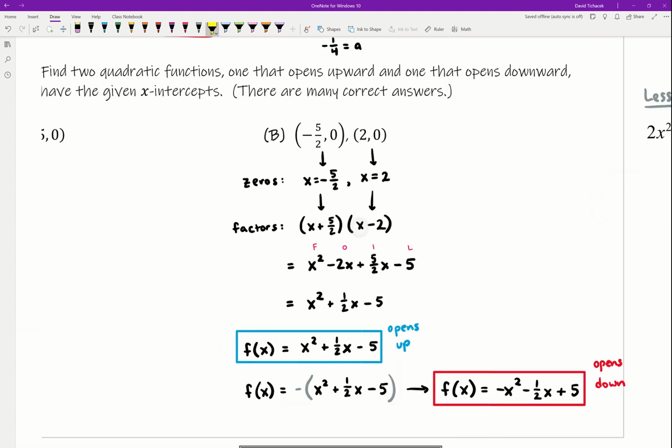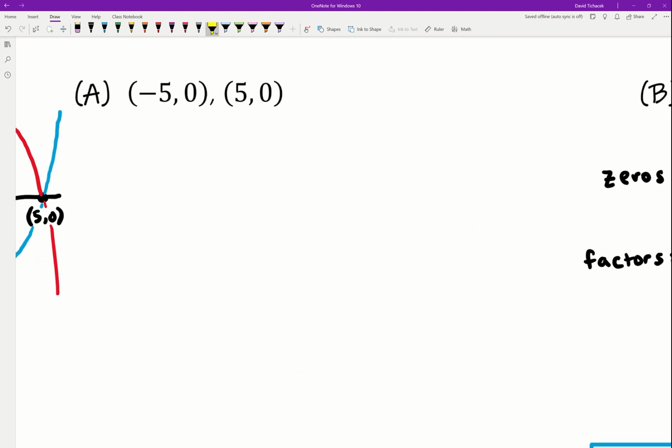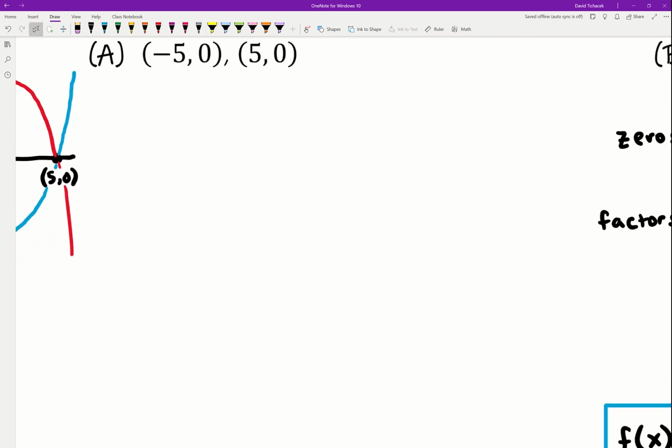Okay, so let's go ahead and demonstrate that here, right? If I've got negative 5, 0 and positive 5, 0, then what I'm first going to write down are what those zeros would look like. Remember that these would be inputs that, if I were to plug them into the function, would result in an output of 0. According to these x-intercepts, that would simply be x is equal to negative 5 and x is equal to positive 5 from these two coordinate points that I was given here, okay?